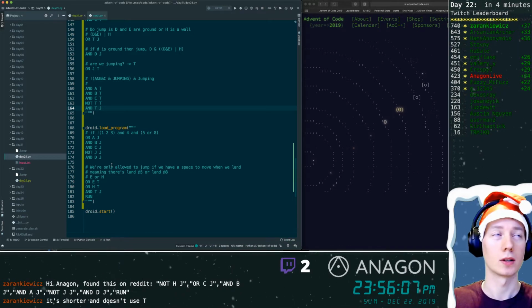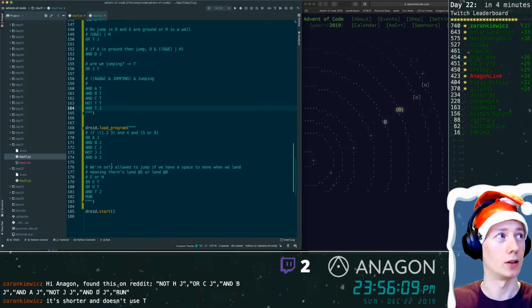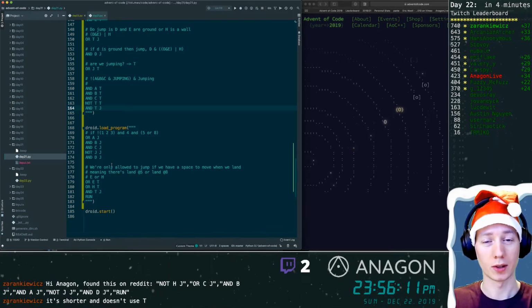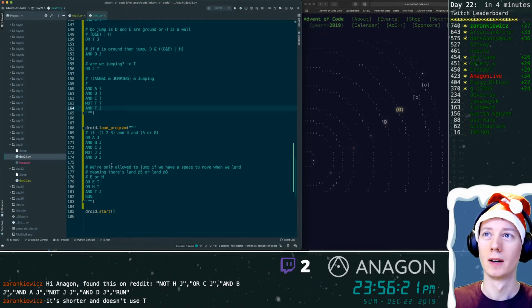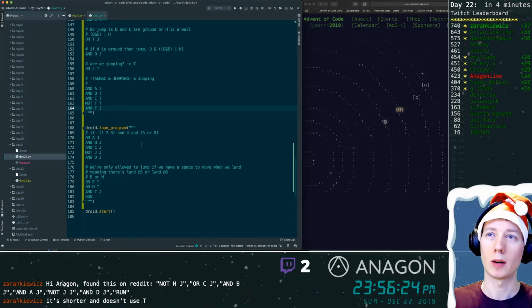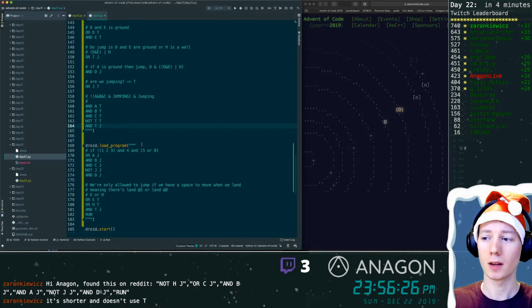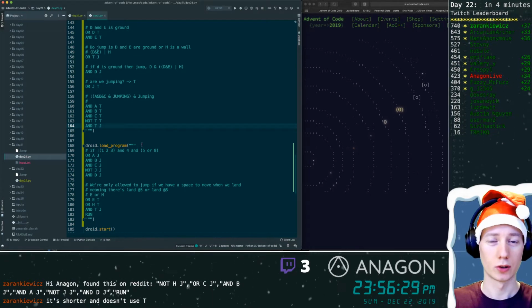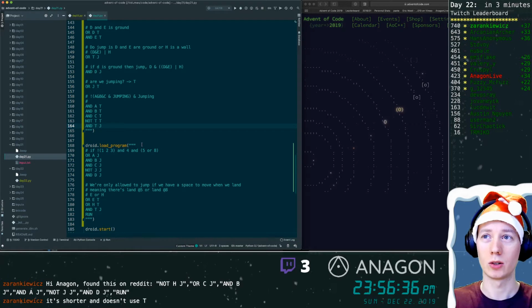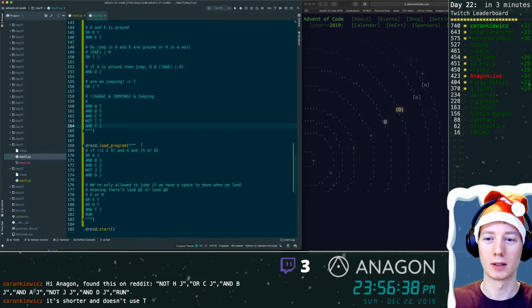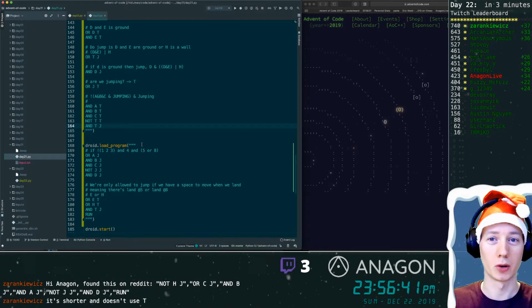Yesterday's puzzle was one in which we are a robot walking on a horizontal line, and we have to inspect every part of the line all the way to the right. But there are holes on the line and we have to jump when there are holes. We jump about 4 positions always. The way to control the jumping is by passing a sort of assembly style code program into the robot, and that will be executed to avoid all of the holes.